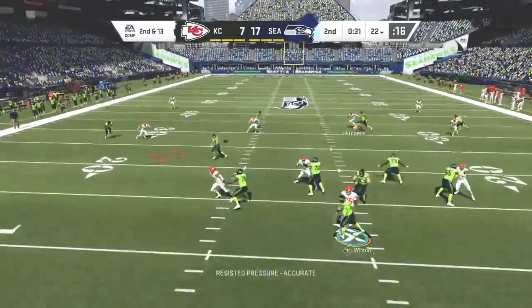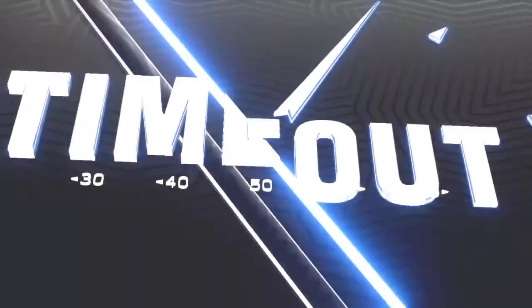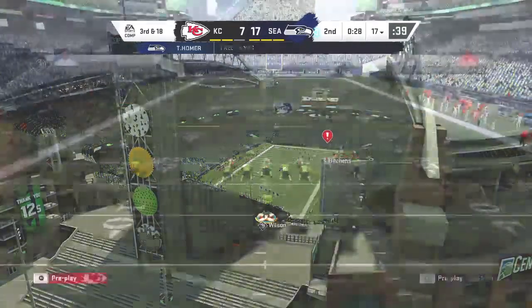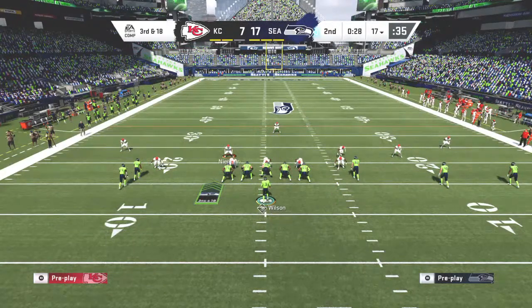Out of the gun, here's Wilson. He's going to find his running back. It's complete. And he goes nowhere. He'll lose yardage back at the 17. The Chiefs now going to use the first of their timeouts as they stop it with 28 seconds to go in the first half of play.